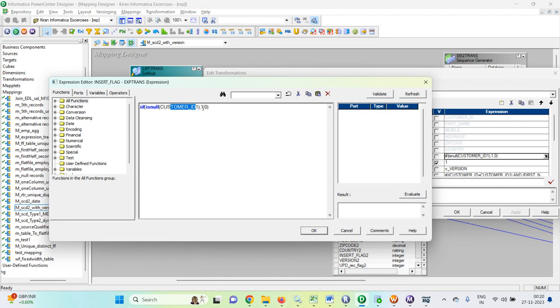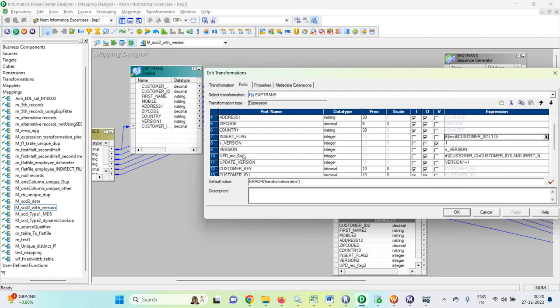If true we get 1, otherwise 0. We also have another variable called version. We created a variable and assigned 1, so that version is assigned to v_version. Earlier, if we insert any record, the version of all the records becomes 1.